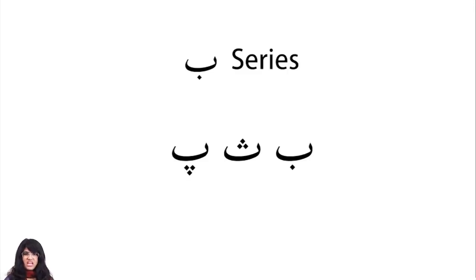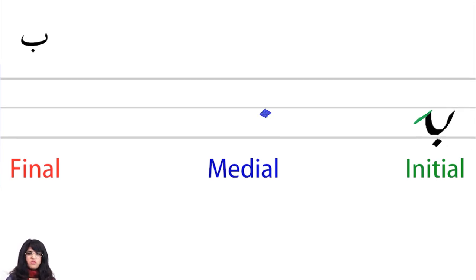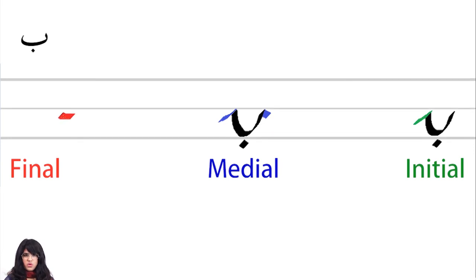Next, we'll go over the connecting letters. First, we have the set for Be, Se, and Be. We'll use Be for this one. For Be, it starts off with a small bowl, and you connect it from the left, and you add a dot at the bottom. For the medial position, a small mark to connect it, your small bowl, and connect from the left.